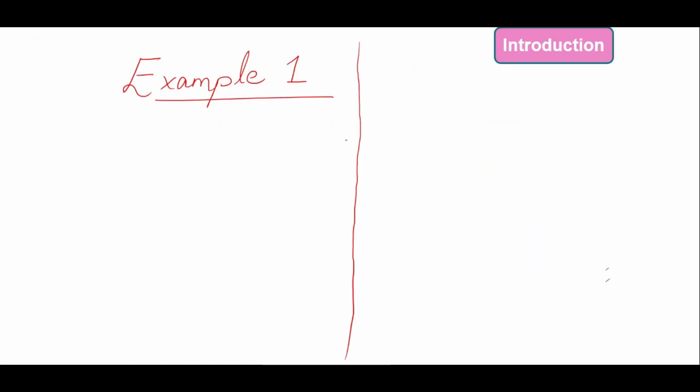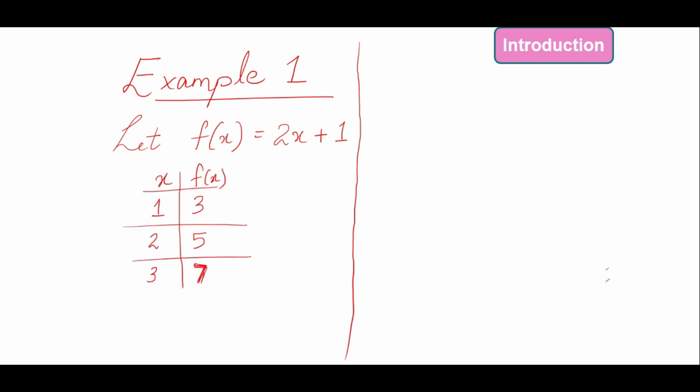Now let's start discussing finding the inverse of a function. First, I would like to give an example of what a function is and what is the meaning of finding the inverse of a function. Let f of x equal x plus 1, which means for a set of values for x, you have a set of values for f of x. You call the set of values for x the input, and you get a set of values for y, or the f of x, which is your output.